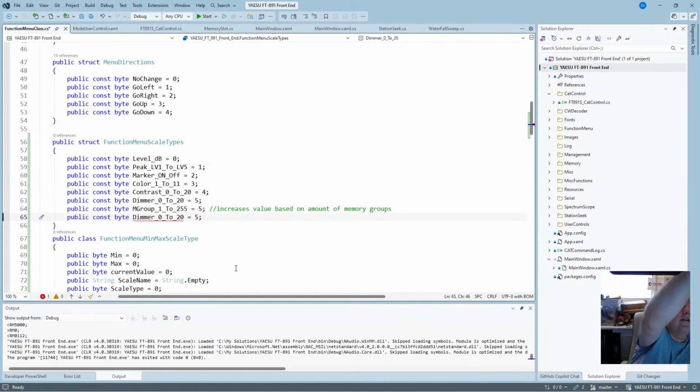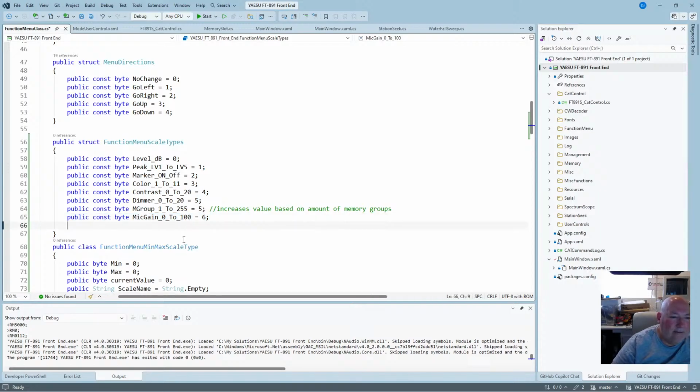What's next? Mic gain. It's on 50. Let me go from 0 all the way up to 100. Put it back on 50. So mic gain 0 up to 100. Right, so there's a few to do.